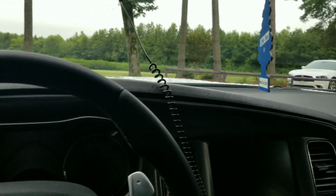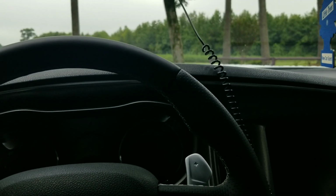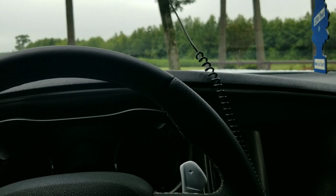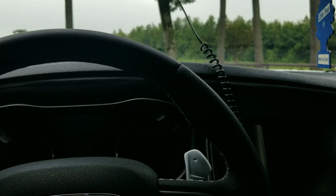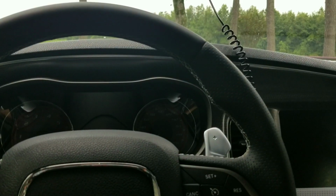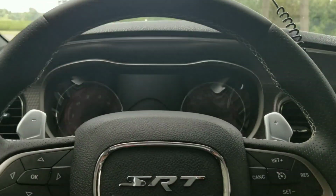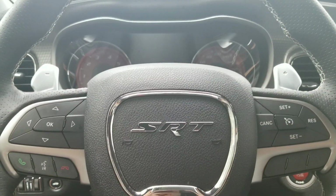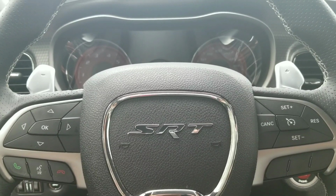However, hopping into this, it didn't have the same effect. Engine's almost just as big, 6.2 versus 6.4. Yeah, it's supercharged, so obviously it puts out a lot more power, but it didn't have that same, oh my God, I'm in something different. It didn't have the same effect, just to be honest. It didn't draw me in the same way, I should say, that the 6.4 did.